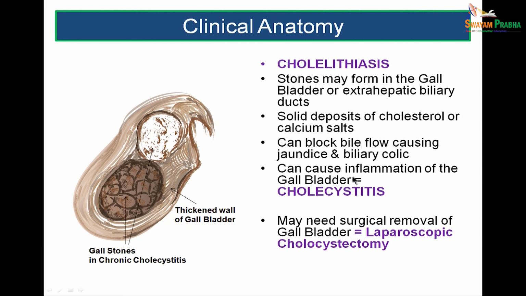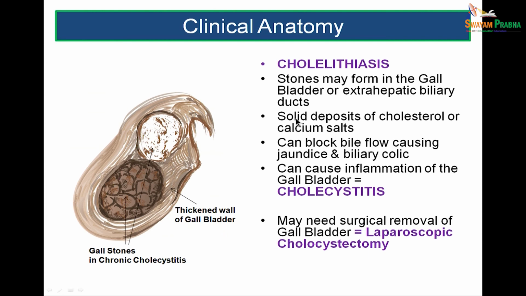Coming to the clinical anatomy of the gallbladder, the most common clinical aspect is the accumulation of gallstones. Here you see there is a large stone in the upper portion, whereas in the lower part you can see small faceted stones of much smaller size. You notice another thing, there is a thickening of the wall of the gallbladder. So, there is inflammation of the wall as well as accumulation of stones in the lumen.